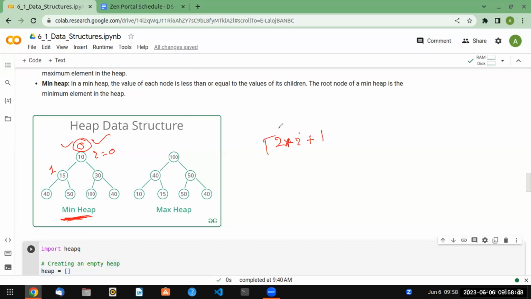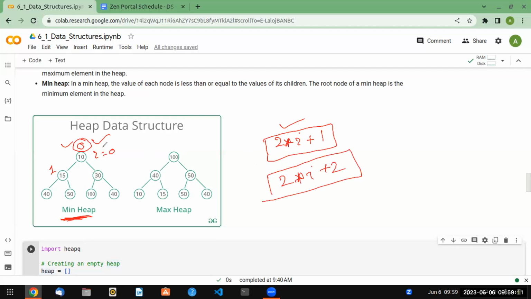That means this formula is the position of the left child. What should be the position for the right child? Two into I plus 2.